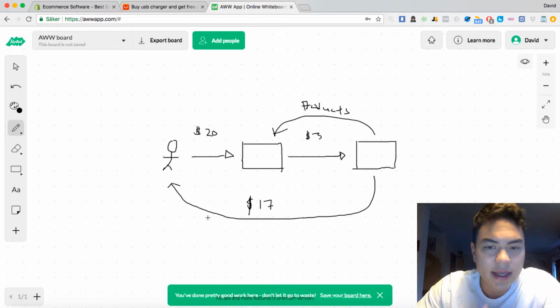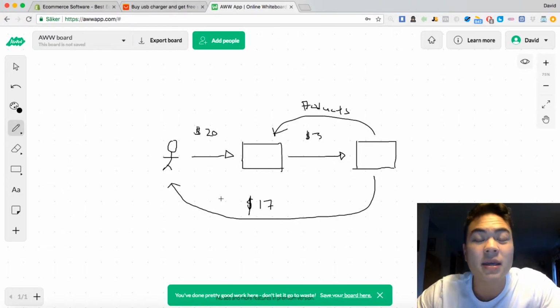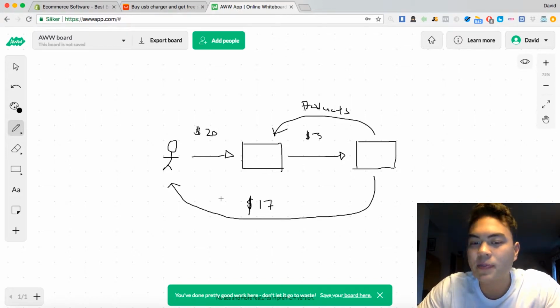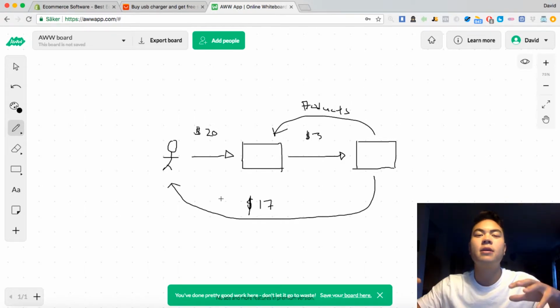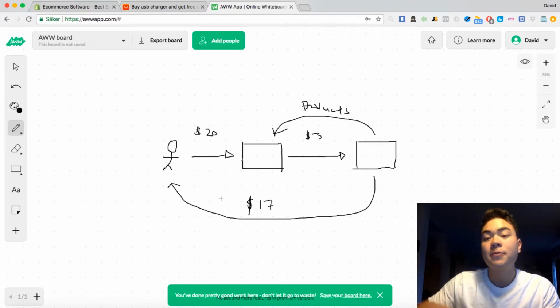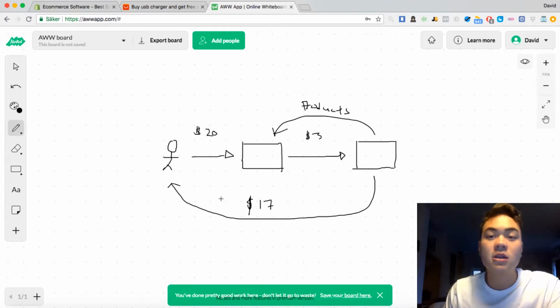So is this business model legal? And yes, it is. Of course it's legal. There's actually big huge businesses built around this model that you don't even know are using it. And if you think about it, it's very hard for big companies to have all their stock located in different countries. So sometimes they have all their stock located in China, and then they just ship directly to the customers, just like that.